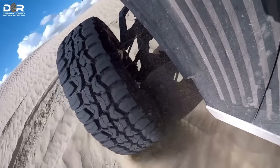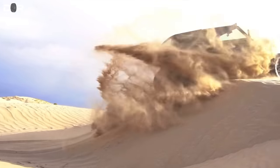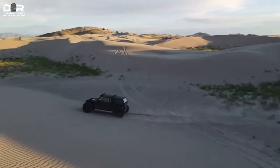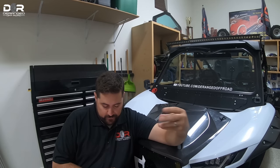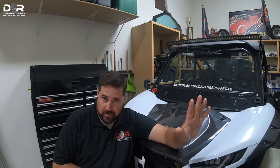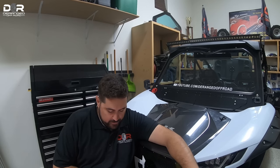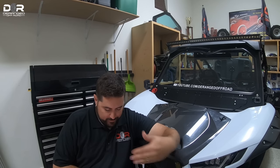22 inches of suspension travel, not bad. It doesn't say if it's the same in the front as it is in the rear, but 22 inches of suspension travel. So if it's 22 inches all the way around the car, awesome. I don't know if that changes or what. I'm guessing for right now, we'll just say it's 22 inches of travel all the way around the car. And then the internal bypass shocks. It doesn't even say who makes the shocks, if they're Fox shocks or whoever's shocks, I don't know. I'm not seeing it right here.